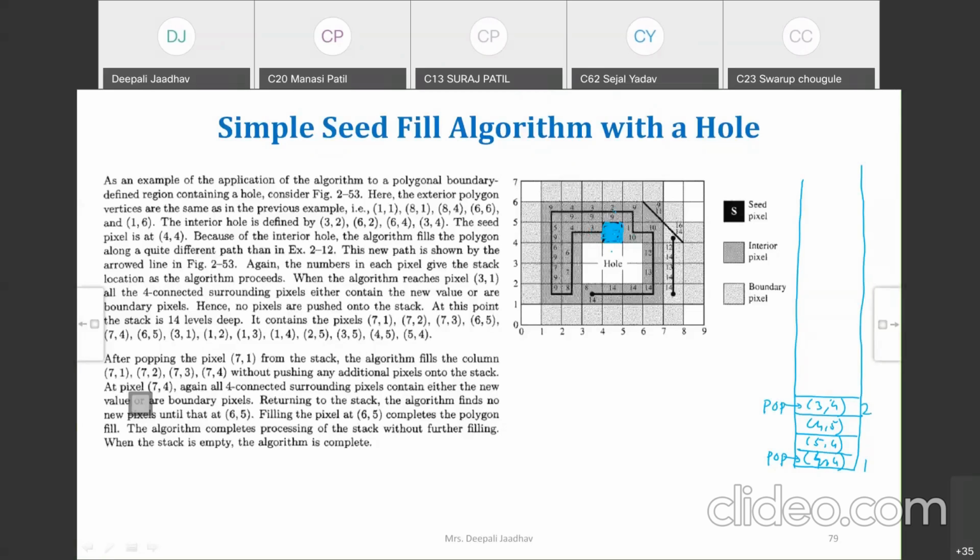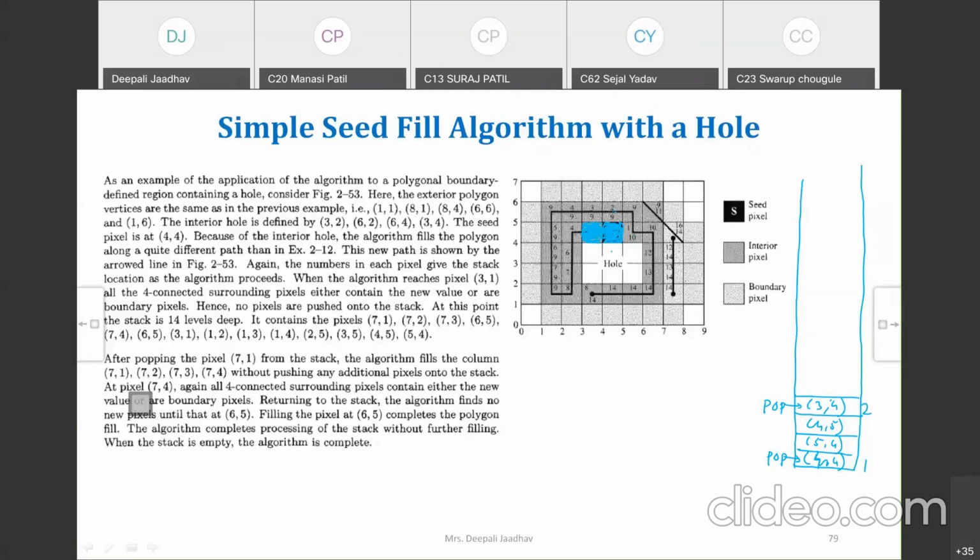Now it's 3, 4. Is it a new value? No. So assign it a new value according to the simple seed fill algorithm. Next, this color is filled.